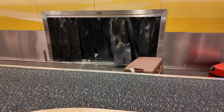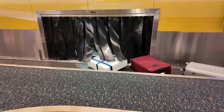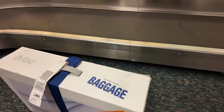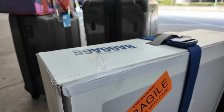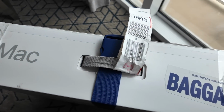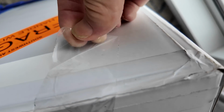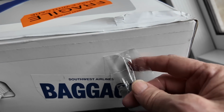So here's what we're going to see: it rolling off the baggage carousel in Orlando, Florida, and we're going to see how close it is to what you see now. This is a very good box. It had everything with it. We had it real tight. The top coat of the cardboard is kind of a slick material.